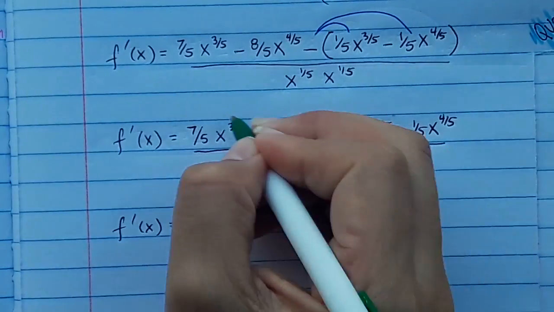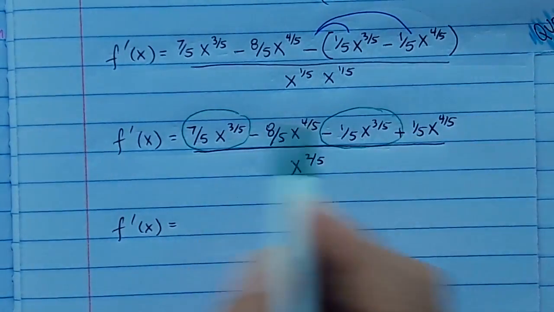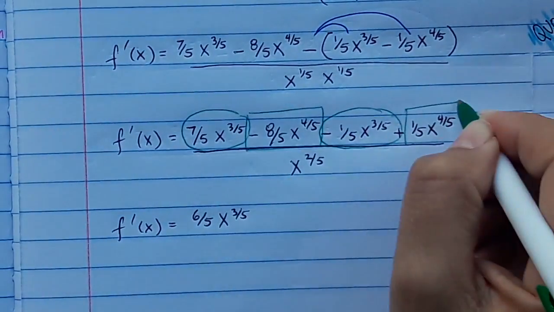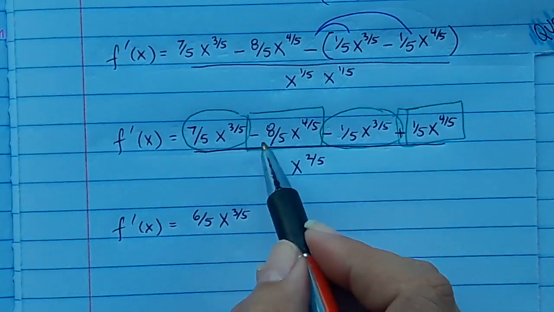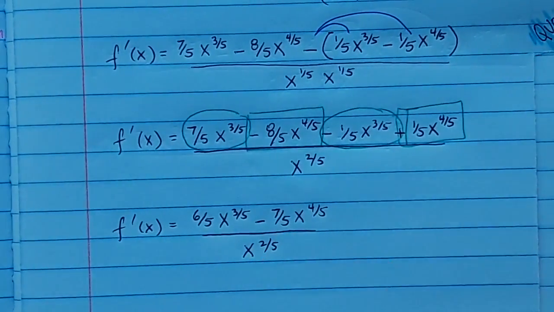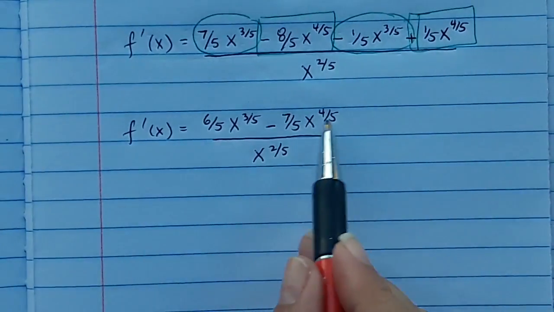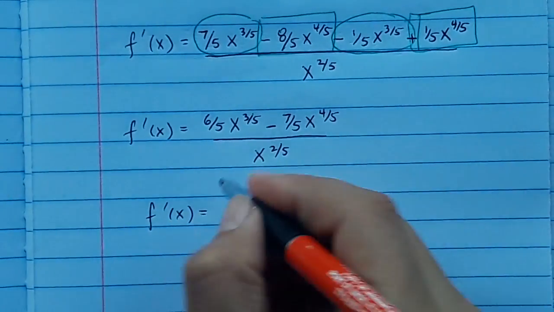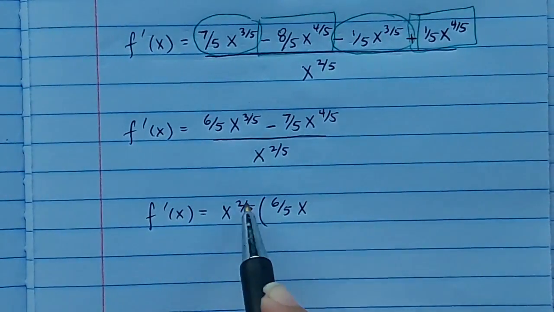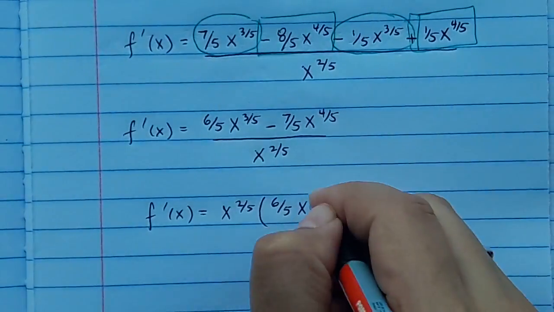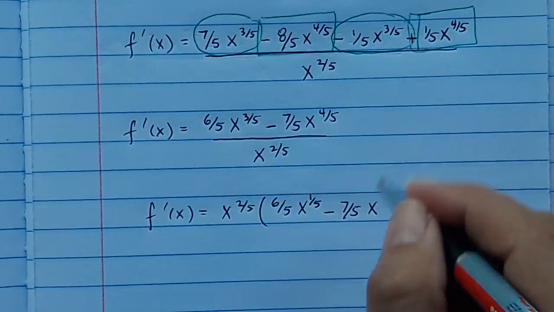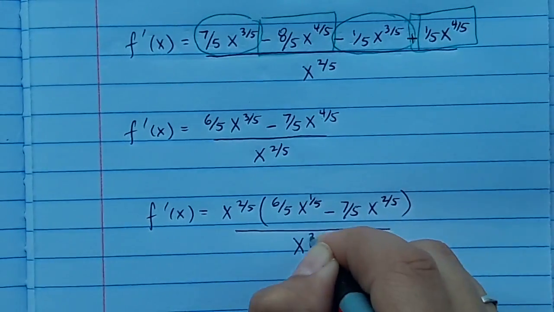So you see there's something with 3/5 there, something with 3/5 there. So you got 7/5 minus 1/5 because they're the same denominator, you can just subtract, so it's 6/5. Then you got 4 over 5 and 4 over 5. You got negative 8 plus 1, which is negative 7 over 5, all over x to the 2/5. Alright, look, I can factor out x to the 2/5 so I can cancel the bottom. So if I factor x to the 2/5, remember when I add the exponents, it has to give me 3/5, so that has to be 1/5 minus 7 over 5x, and this needs to give me 4/5 when I add them, so it's going to be 2/5 all over x to the 2/5.